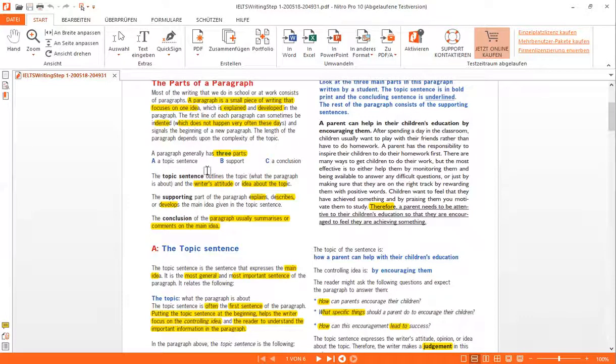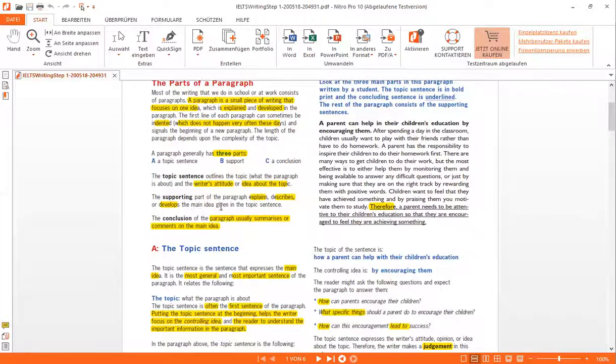So the topic sentence is actually typically the first sentence in the paragraph, all right? Sophisticated writers can put the topic sentence in the middle or at the end, but just go with this simple strategy. Always put the topic sentence at the beginning. And what does the topic sentence say? The topic sentence is basically the writer's attitude or idea or opinion, okay? So simply put, the topic sentence is your opinion to a particular topic, all right?